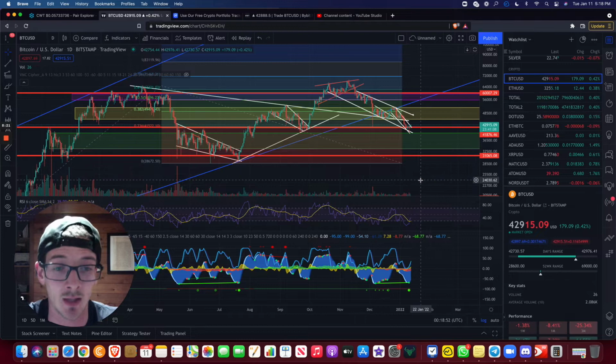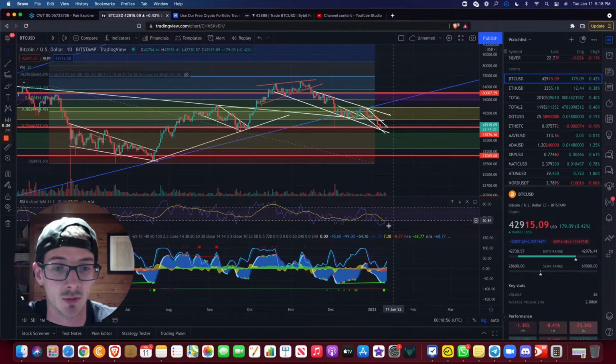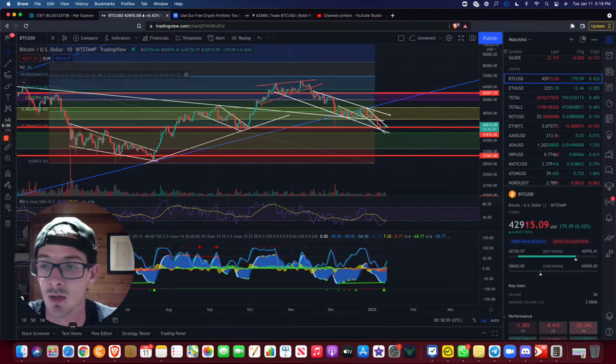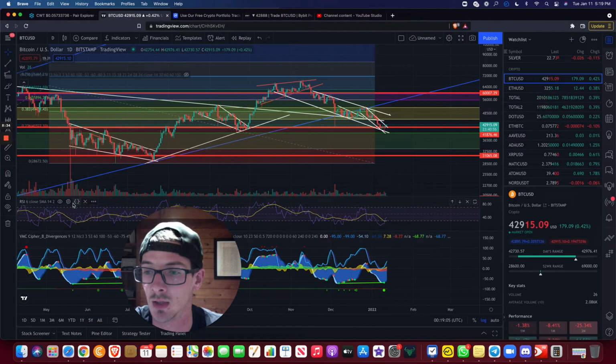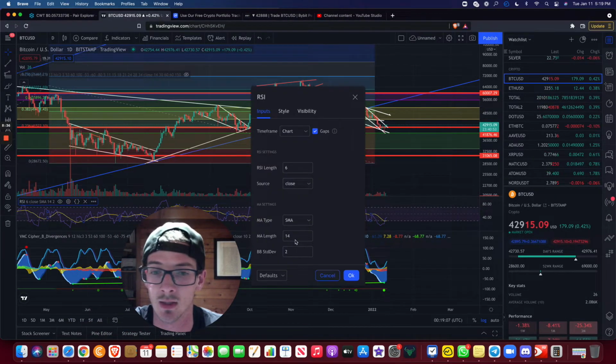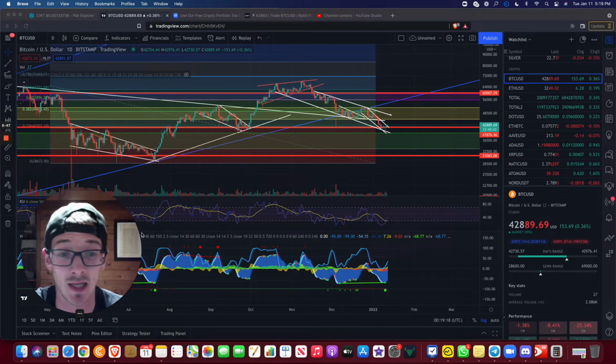The other thing that we are getting that is confirming this upswing for me, or this reversal for me, is the RSI. So the RSI settings I have on at 6 and the SMA is at 14. So if you ever wanted to change the settings there, click on the settings. I think typically this is at a 14, and that's also at a 14. I changed it to a 6 after watching a video from the Crypto Weatherman, so go ahead and check him out because he's got a lot of good stuff on RSIs as well.